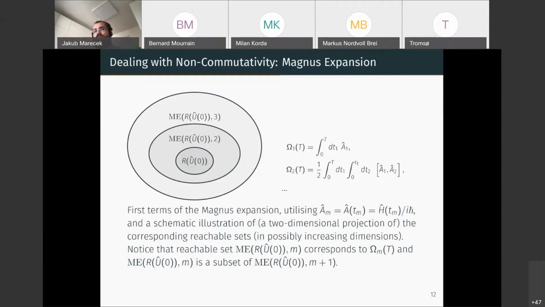And from the convergence of the Magnus expansion, it's clear that this is not a very bad choice for the starting solution, but that it's not necessarily the correct thing to do. And then as you increase the order of the Magnus expansion, you have more and more integrals involving more and more nested commutators.